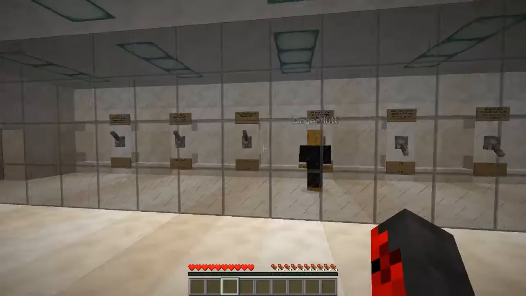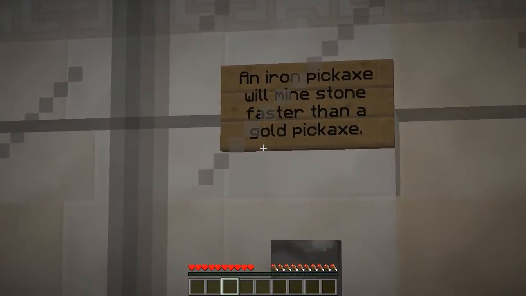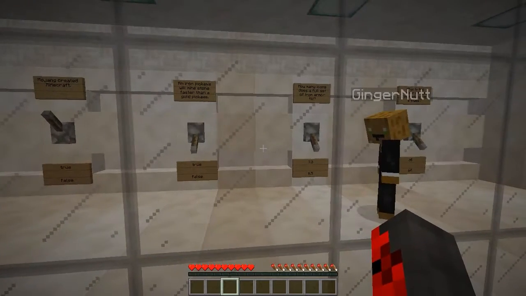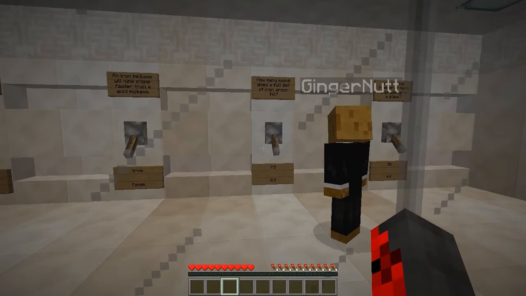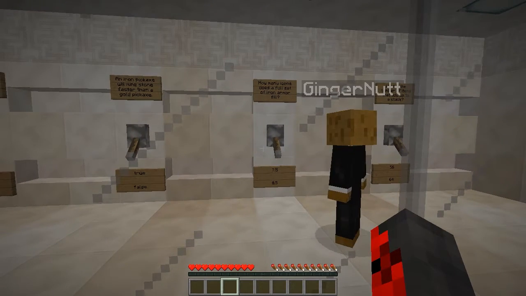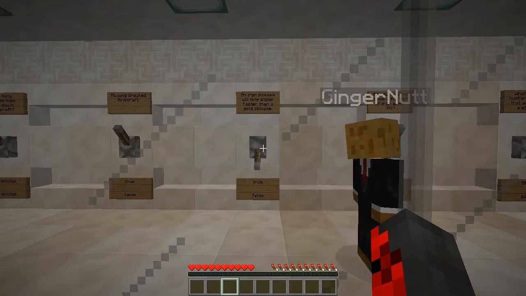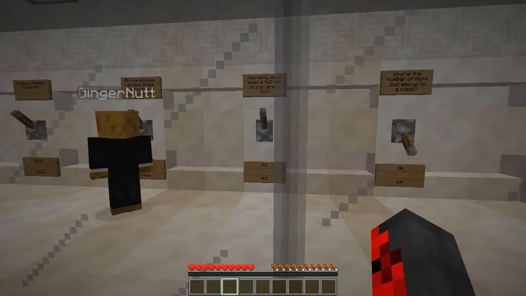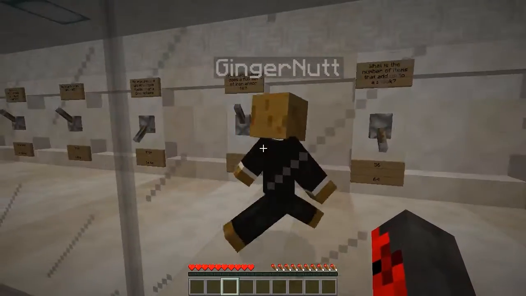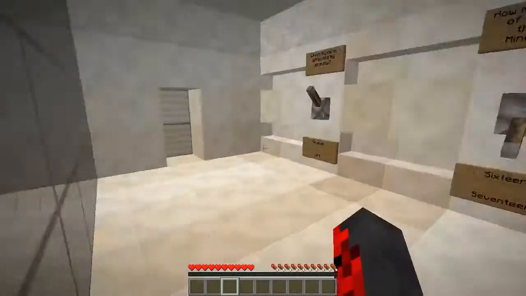Wait. An iron pickaxe will mine. That's false. I know that's false. How many icons does a full set of iron armor fill? 8.5, isn't it? 7.5. And the next one's true. That can't be true. It's false then. Gold pickaxe is the fastest mining thing, but it's just not as strong. And then this one's 8.5.